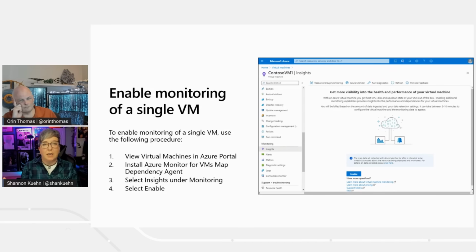So PowerShell, the CLI, I believe you can even enable this with an ARM template. I'm not positive, I haven't tried to take a look at this. I know you can with PowerShell and the Azure CLI. So if you'd rather do that, then go to the portal, because sometimes people are more familiar doing that, right? That's also an option for you. Absolutely. And I think you can do it with Azure Arc. Now, oh, yes, you can.